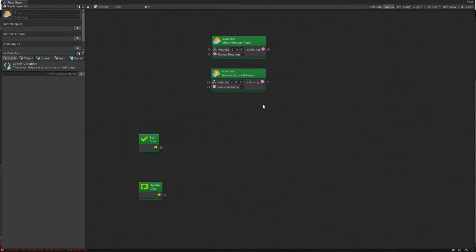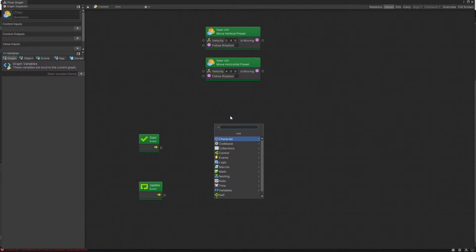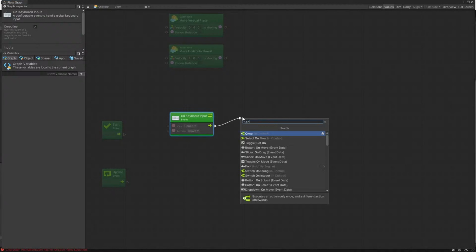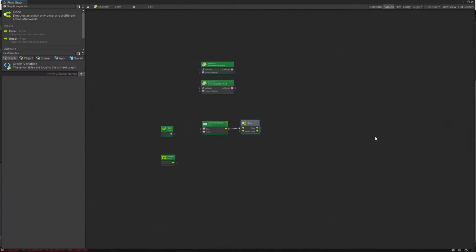So for the jump to happen, in this case it would be helpful to use a state machine, but I'll just make it jump in one direction right now, just to show that that is possible. So I'll do that with, let's make a custom event, or let's see, on keyboard input, and I'll just use space. I'll switch this to a coroutine, and I'll also use a once to make sure that until the animation is done you can't trigger it again, otherwise we're going to get some issues.